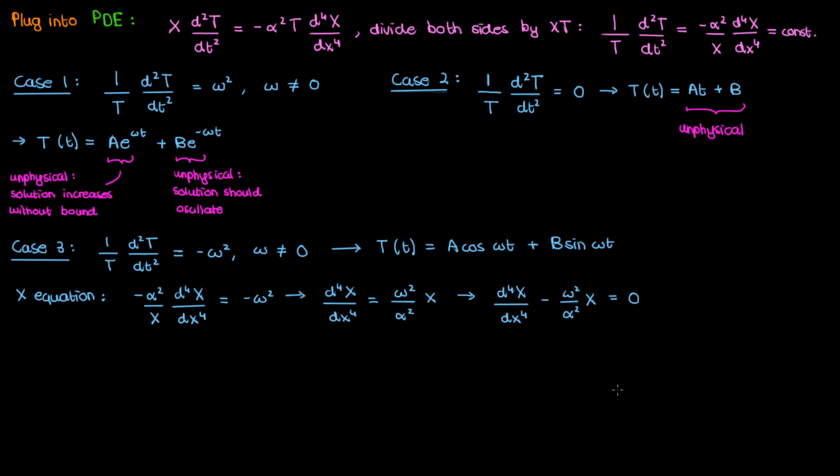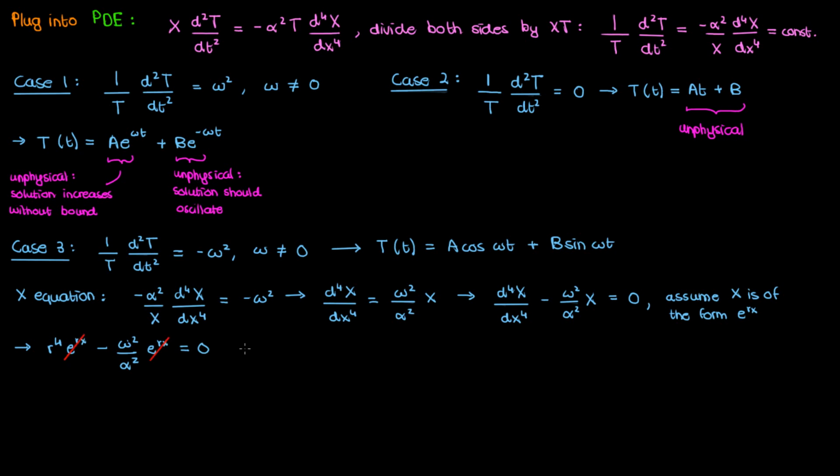So now we've got to solve a fourth order ordinary differential equation with constant coefficients. And the way to solve any linear ODE with constant coefficients is to assume the solution carries the form e to the rx, where r is some number that you have to solve for. If we plug this into the ODE, you'll find that the fourth derivative term has an r to the 4 in front of it, because every time we differentiate e to the rx, we get the r to come out and multiply the whole thing, while the exponential stays as the exponential. Meanwhile, the simple capital X we already know is e to the rx.